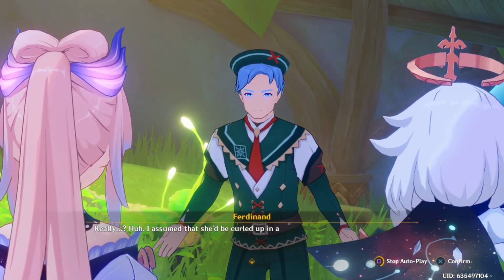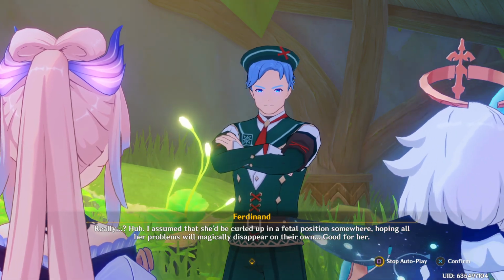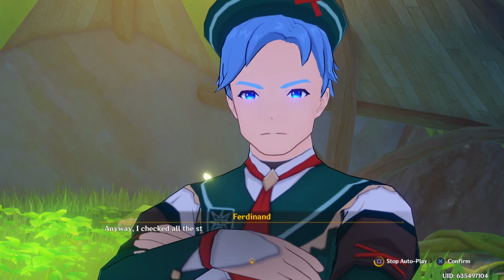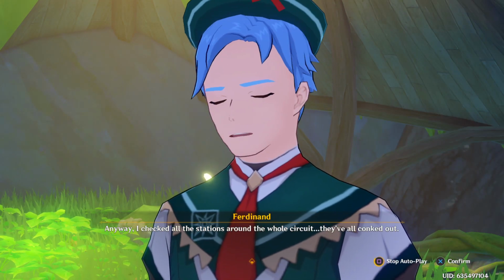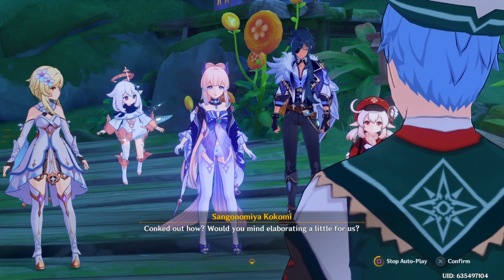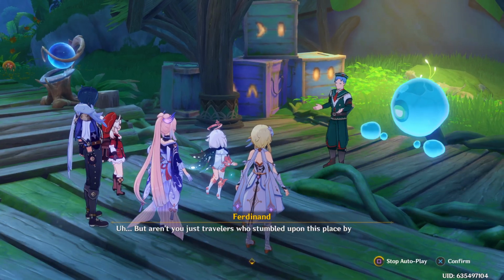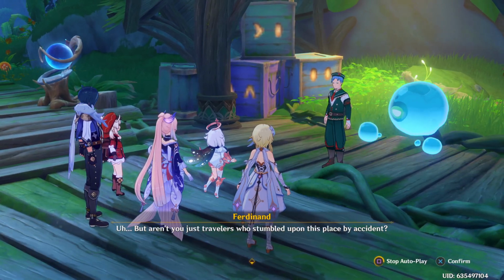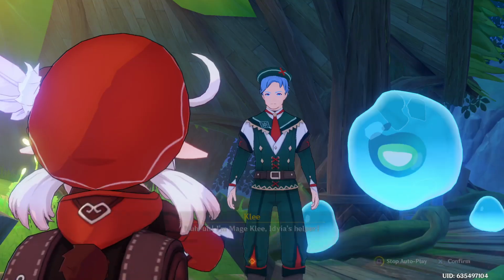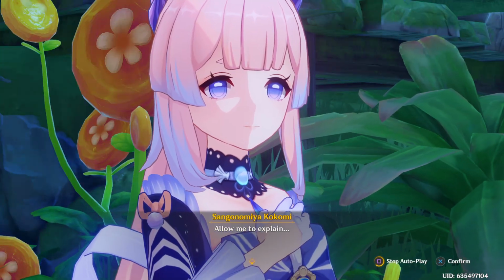Really? Huh. I assume that she'd be curled up in a fetal position somewhere, hoping all her problems will magically disappear on their own. Good for her. Anyway, I checked all the stations around the whole circuit. They've all conked out. Conked out? How? Would you mind elaborating a little for us? But aren't you just travelers who stumbled upon this place by accident? Nuh-uh! I'm Mage Klee, Idyia's helper. A mage? You? Allow me to explain.